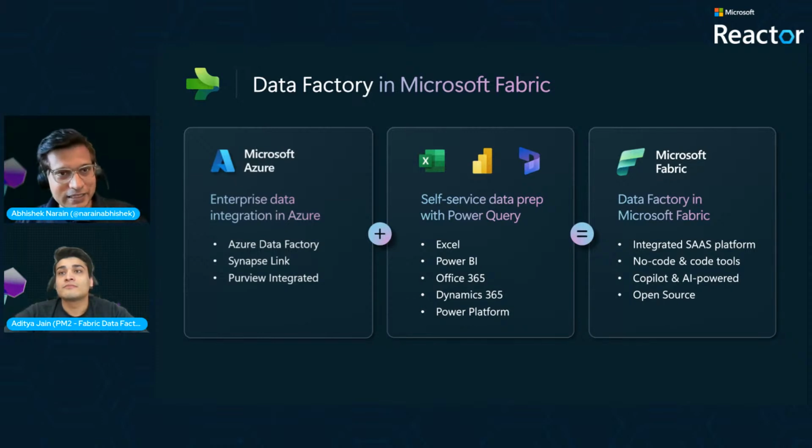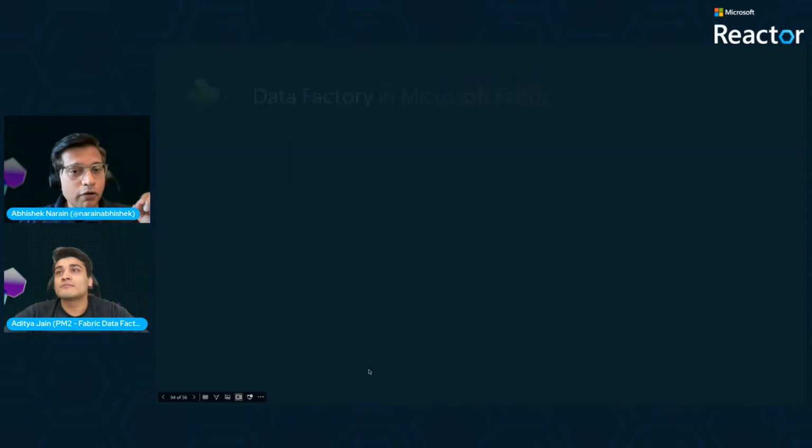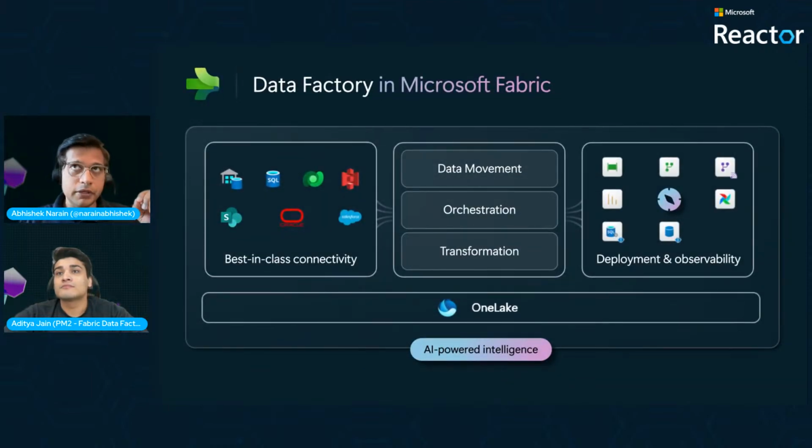Let's move on to our next slide, where we'll get into the deep dive of Microsoft Data Factory in Microsoft Fabric. Before we set the scene for the gateways, which is extremely important in terms of understanding security and doing secure data integration, let's understand the different components within Data Factory. It all starts with best-in-class connectivity. We have 170-plus data source connectors that you can use to ingest data or even write data back as part of your data integration experiences.